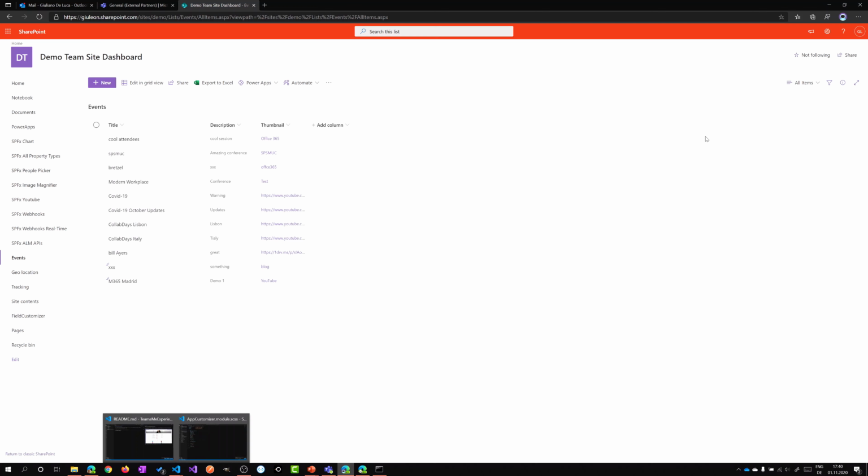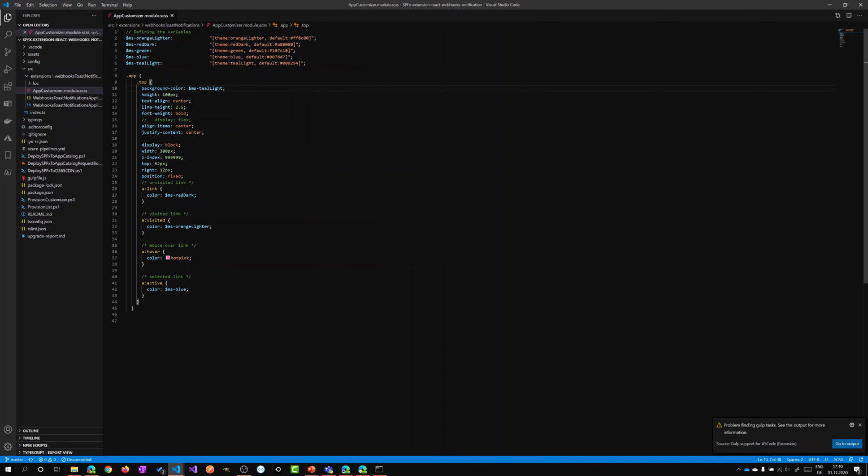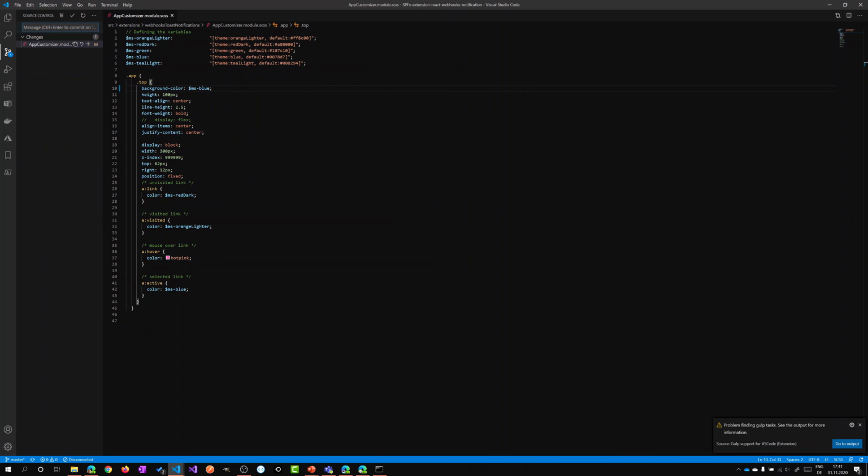Okay, so we have seen a color in the task notification, which is green. So then opening now the solution, this is the background color of the task notification. I want to show you now that I changed this one to blue, for example. I save now this one and I'm able to commit my change.